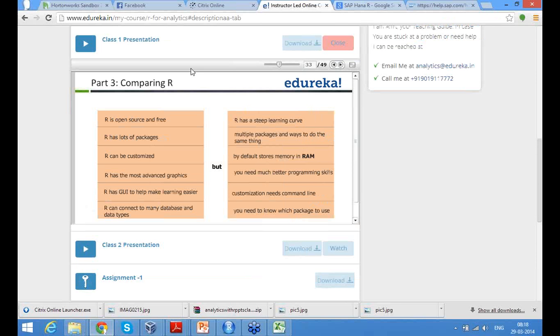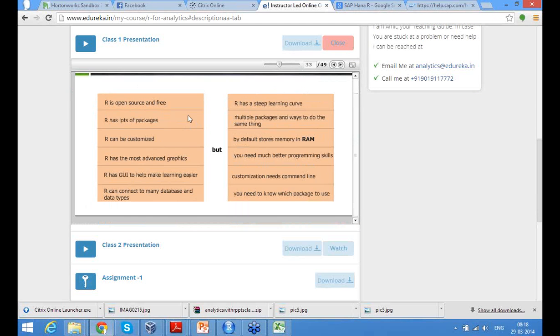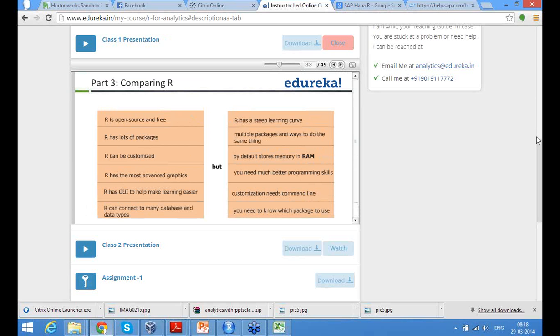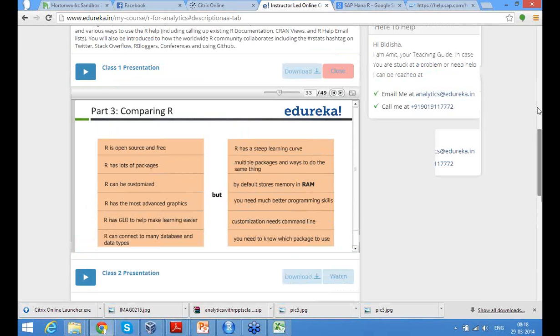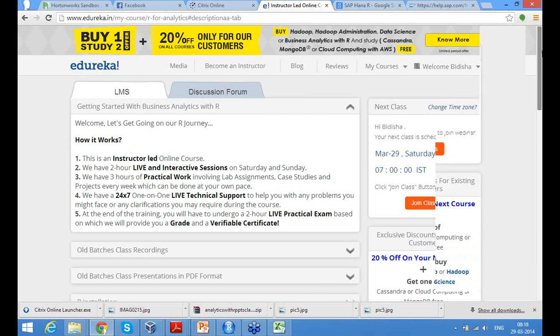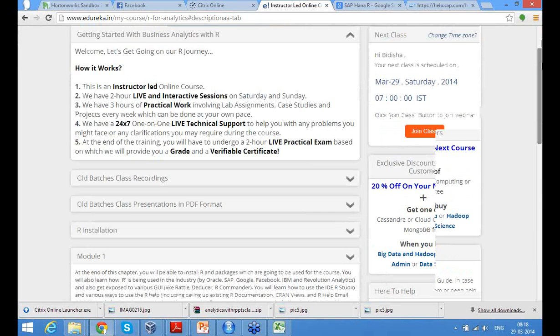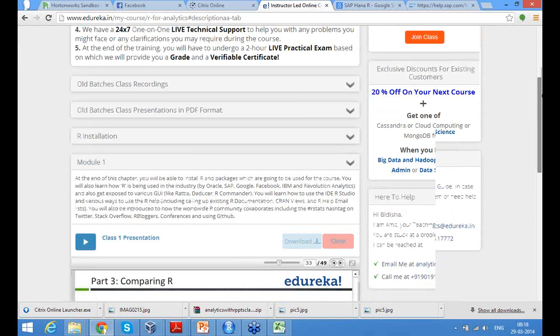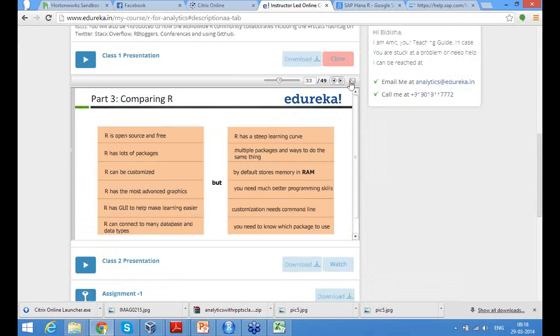When you go to LMS, do you see something like this? Do you see LMS and then a section called module 1? I'll have somebody send you a detailed email with the instructions.